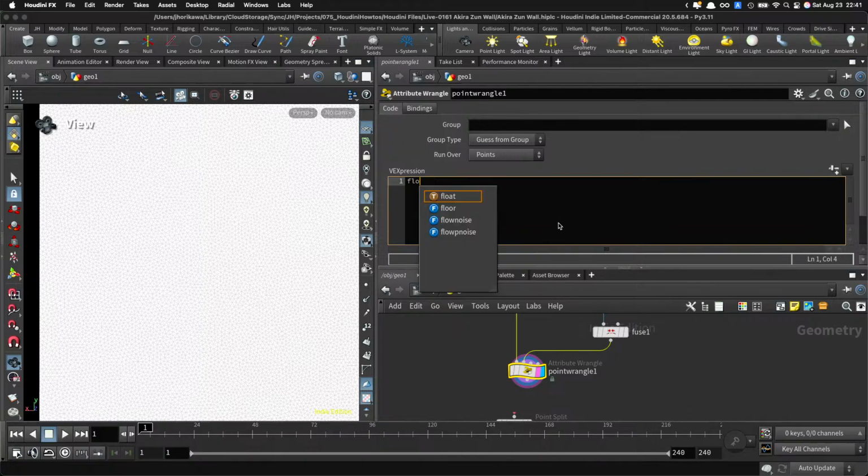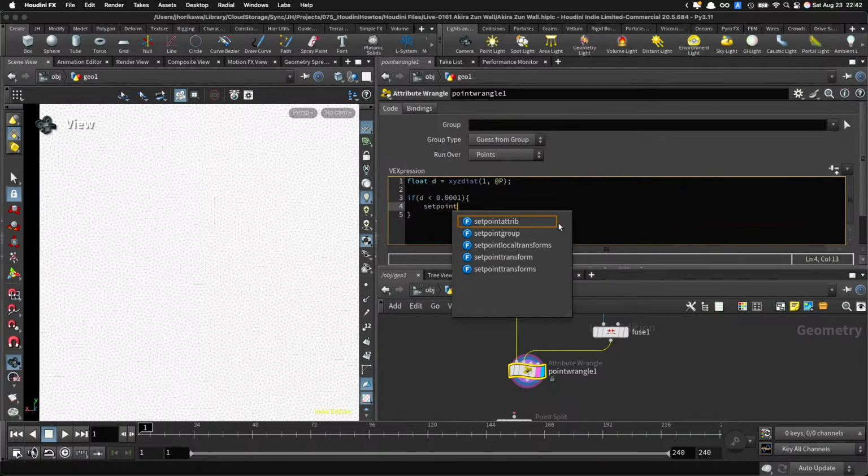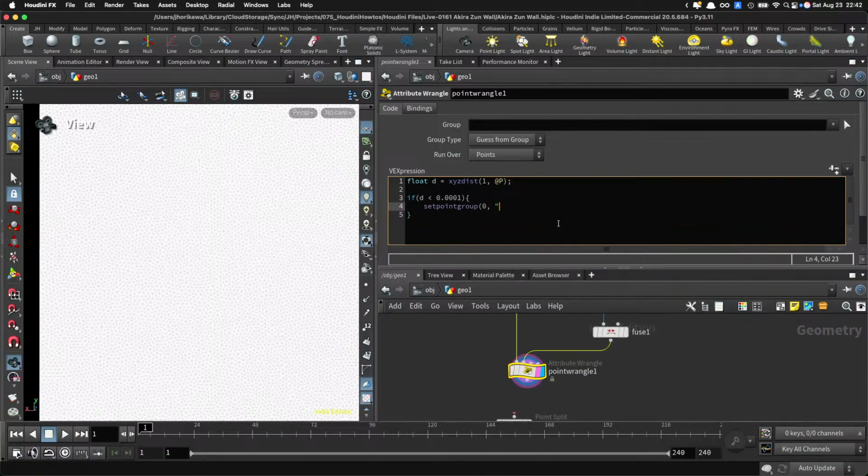So you can just calculate the x, y, z distance, and if the distance is close enough to 0, then set point group split.